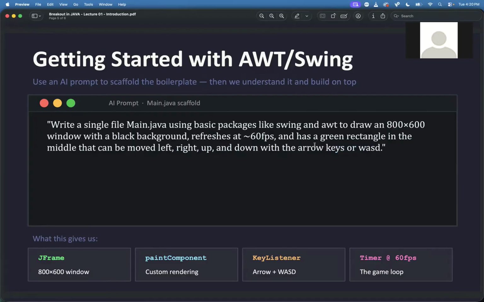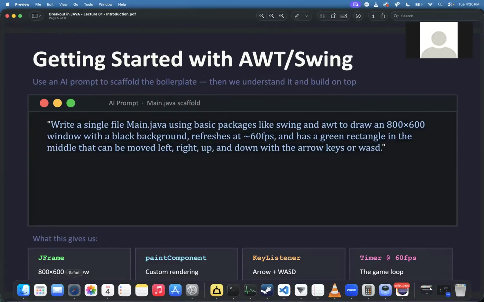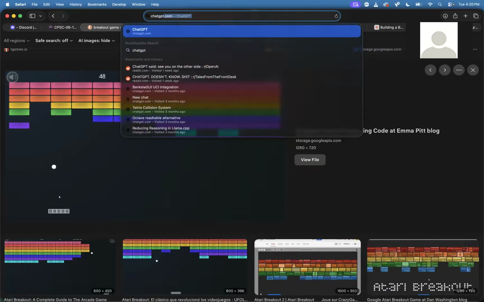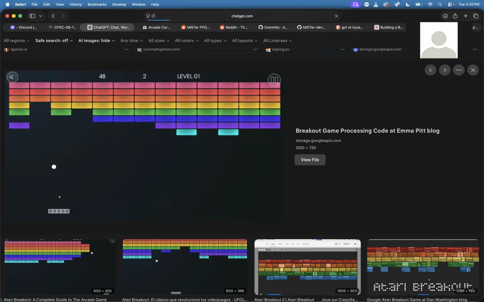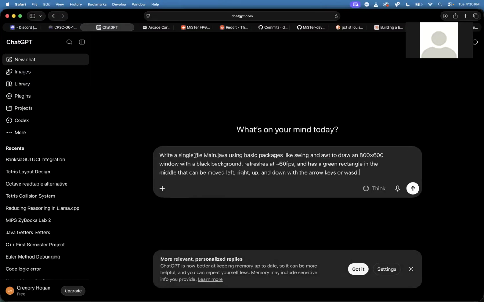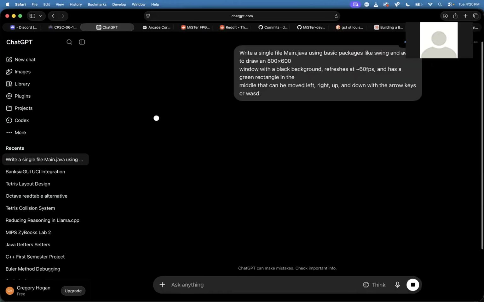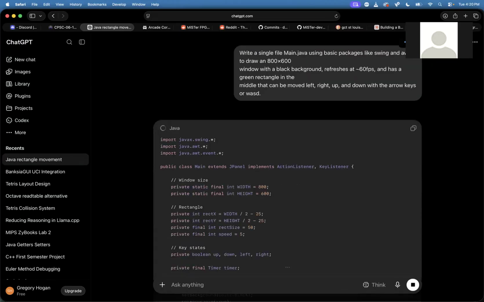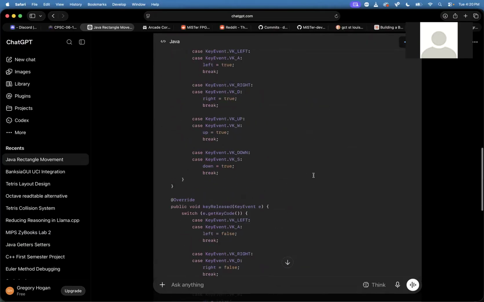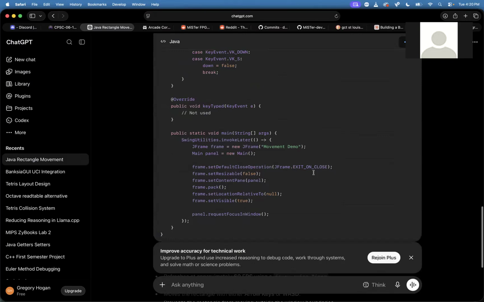And so you take something like this, it doesn't matter if it's exactly this, and you put that into some AI something. So like I can go ChatGPT. I usually use Claude, but I'll use ChatGPT for this. And so I'll just paste that right there. And whatever it gives me here, we'll just take it the way it is, and then we'll see what we got.